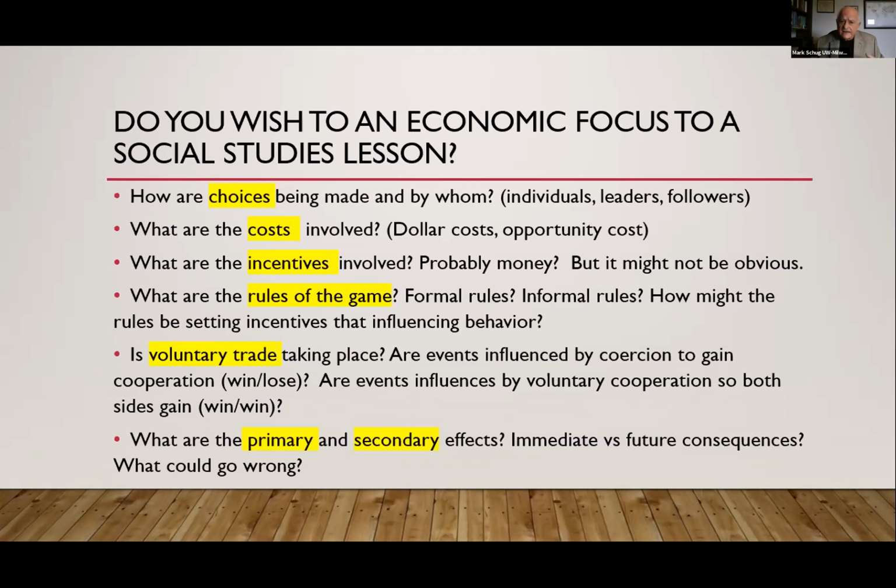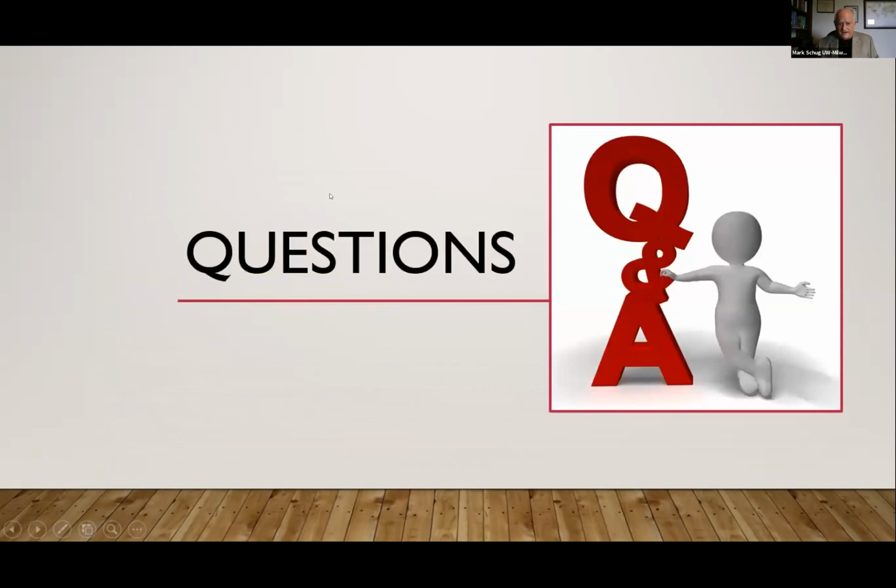What about trade? Is voluntary cooperation going on? Note that you guys have been on this call for the last hour and 15 minutes, and you're doing it voluntarily. Scott and I and Tawni and Bill are all here voluntarily, right? So this has got to be win-win for all of us. At least that's what we thought coming into it. I hope you still feel that way. Or is it involving coercion? Is there voluntary cooperation going on, or are people being coerced into behavior? And then the primary and secondary effects that we've talked about a lot.